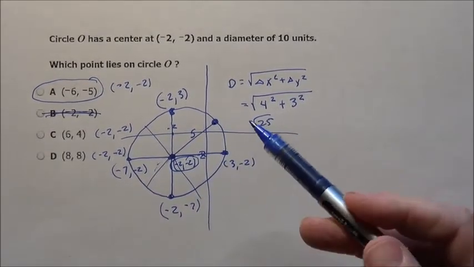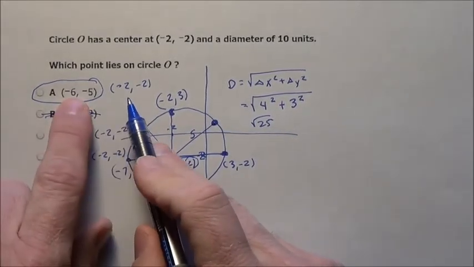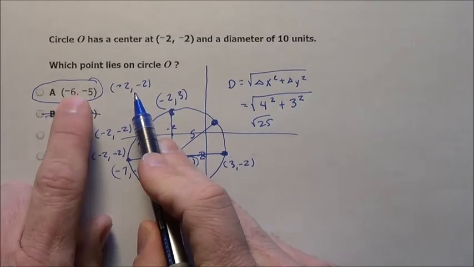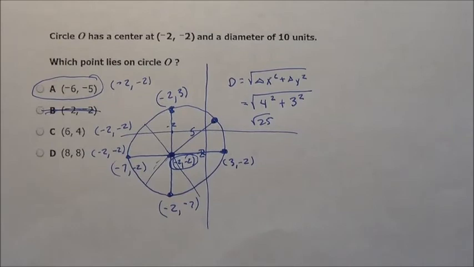Much trickier than I would have expected. But I have to rely on what I know. Since none of these points worked, I then knew that the difference between the center and these points had to be a distance of 5. So it has to be option A in this problem number 40. Little rather difficult problem there for you.